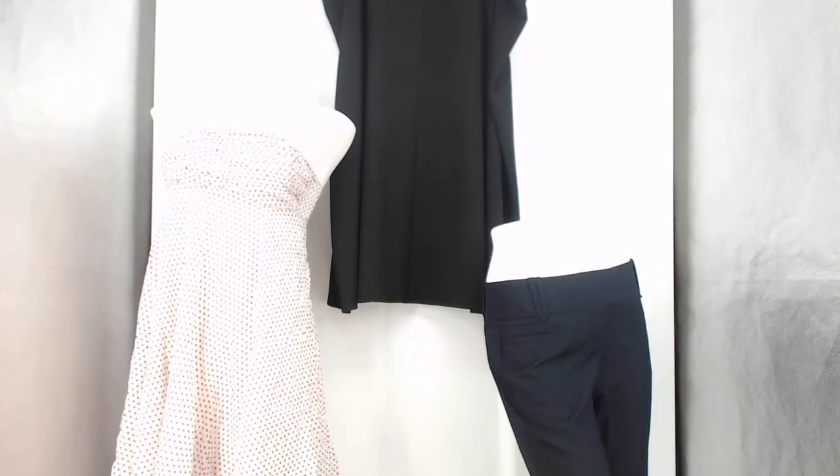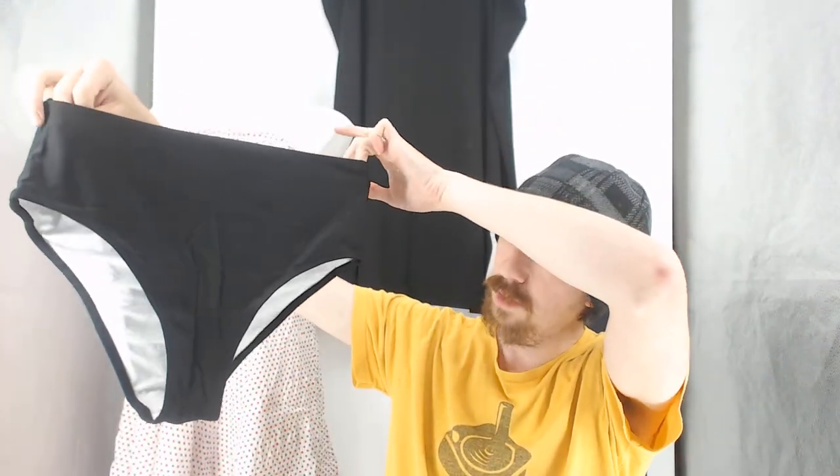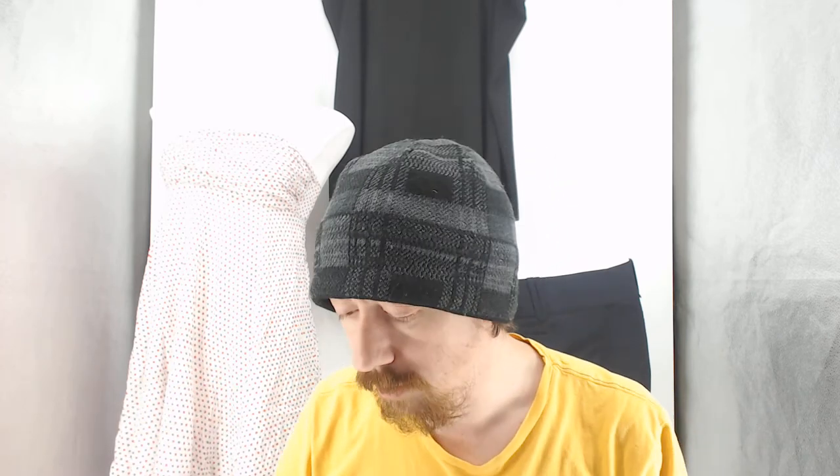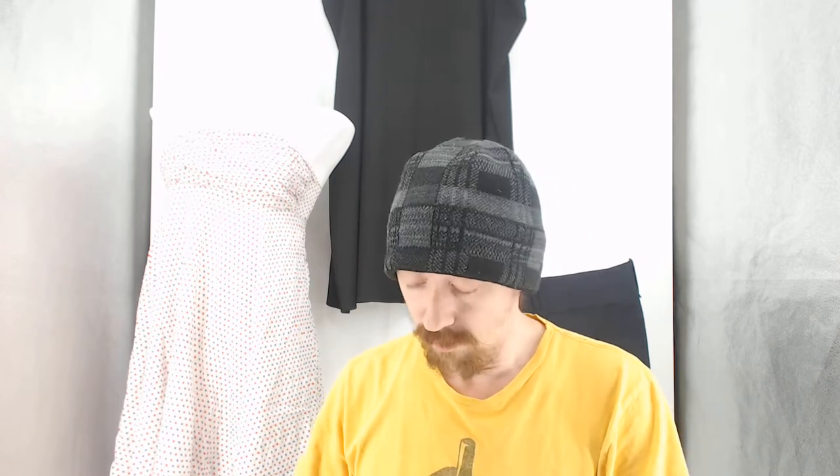All right, up next is a... Oh wait, that's a two-piece, maybe. Well, great. Up next is this bikini bottom. It's just a bikini bottom. I reshot this on the mannequin. I don't remember. I think the top is somewhere buried in this, so we'll probably see that later. But again, swimsuits are really hard to shoot on hangers because, especially two pieces, there's really no way of showing both the top and the bottom on a single hanger, unless you're doing a flat lay, which isn't on a hanger, which is what we did with this before. Maybe there's not a top to this. I don't know. It's been a long time since we shot that.